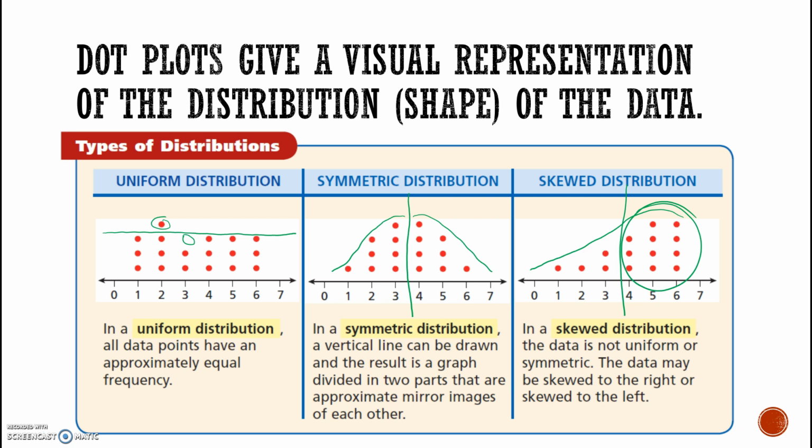And on top of saying just a skewed distribution, you do need to tell which direction it skews towards. So since most of the data, when I draw my vertical line, I see that it slopes up, it's mostly on the right. So we would say this particular graph, that the data has been skewed right. Now, if we flipped our graph and more of the data was on this side, we would say it's skewed left. So let's look at some dot plots and let's discuss the distribution.